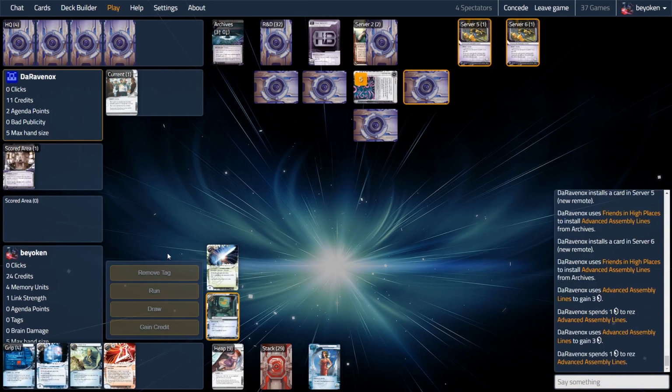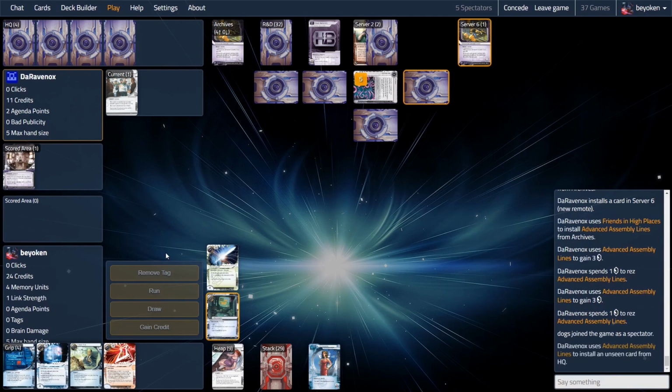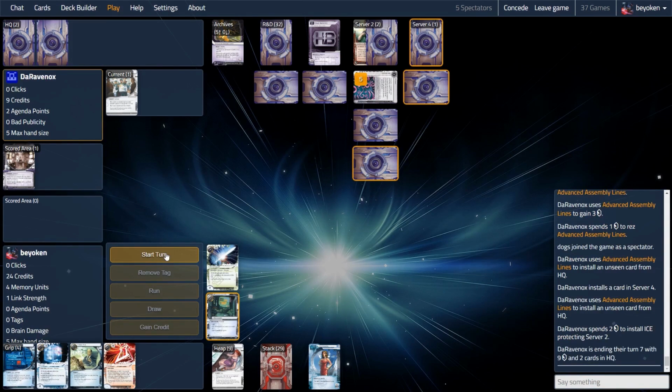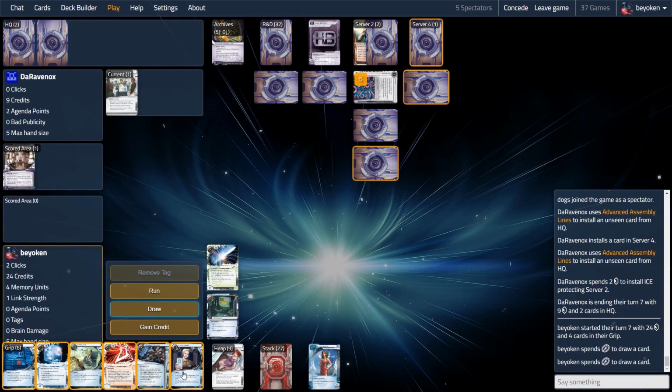Now, back to my opponent. They play Friends, it seems purely just to get money. They install 2 Advanced Assembly Lines with the Friends, using one of them to install more ice and another to install some card in the remote. Because this was installed by Advanced Assembly Lines, I knew that was not an agenda, so I was not pressured to run it. So that's something I can leave alone for now.